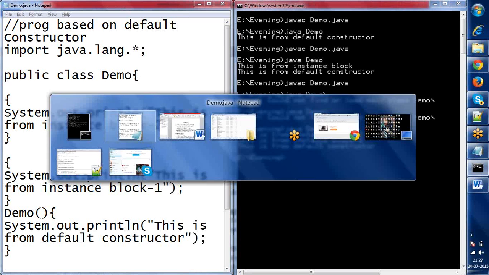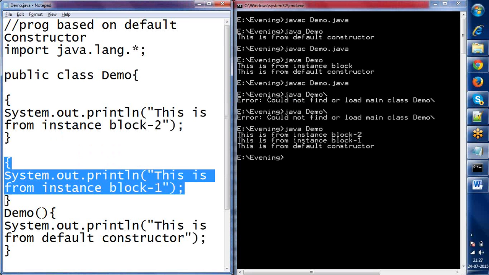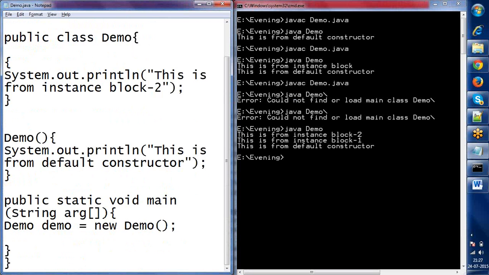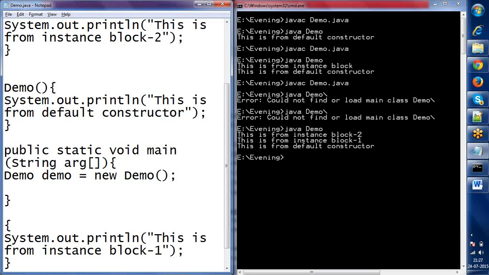Let me add one more thing in this. I'm just modifying it and writing the block at the last. Can someone tell me what will be the output? Same as above, okay.